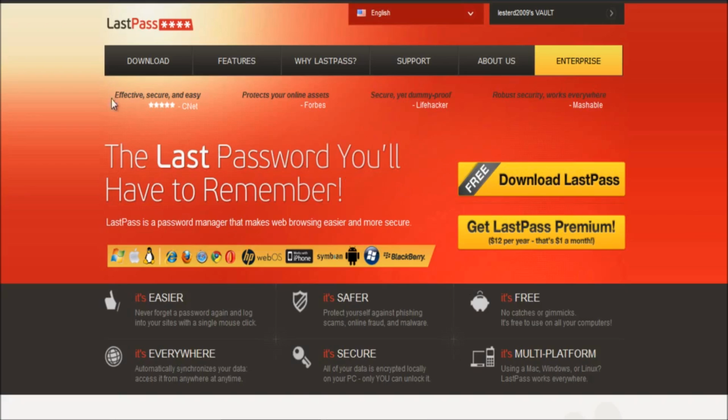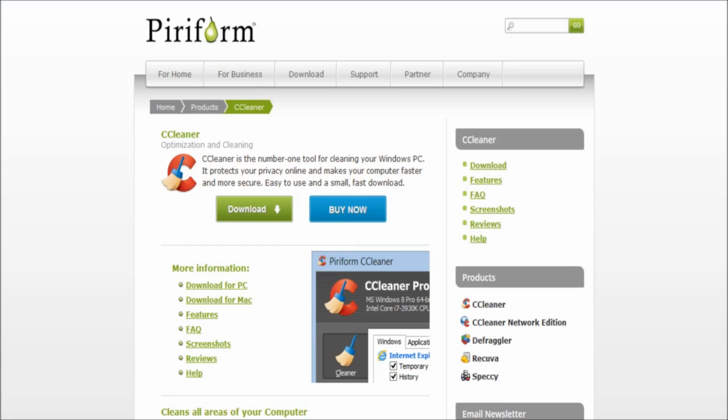The second tool that you'll need is one called CCleaner. Now this one is again 100% free, and this is going to allow you to stay safe in Craigslist. What I mean by that is this little tool, it's 100% free. You can download it, go on Google and type CCleaner, or just go to ccleaner.com, and you can download it for free.